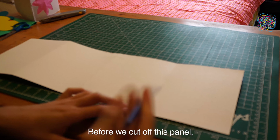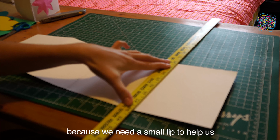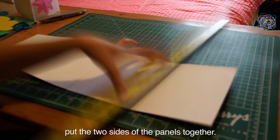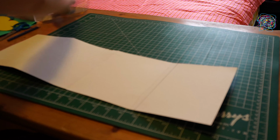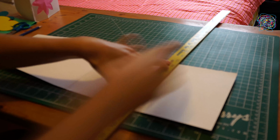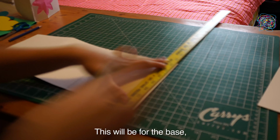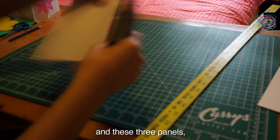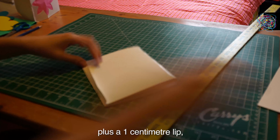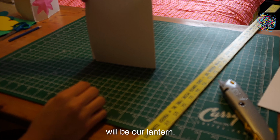Before we cut off this panel, we're going to mark about 1 centimeter because we need a small lip to help us put the 2 sides of the panels together. So once you've drawn that in, this will be for the base, and these 3 panels plus a 1 centimeter lip will be our lantern.